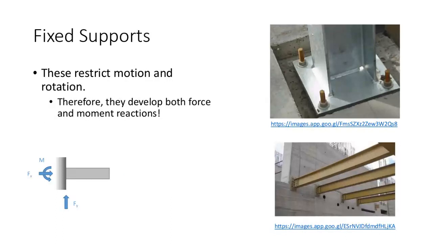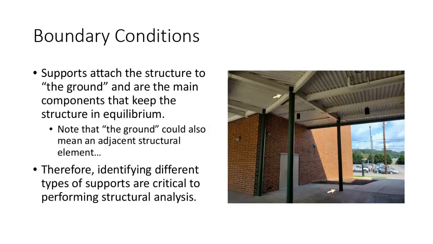What's not so simple is a fixed boundary condition. The easiest way to think about fixed boundary conditions is one where you are fully and completely connecting your member, like the column outside the engineering building. This boundary condition right here in the background is a column that's been encased in the concrete. If I was analyzing that, I might be pretty tempted to idealize that as a fixed boundary condition. Not only is it preventing translation, so it can't move, but it can't rotate. But that also might depend on how deep that column is in order to make that determination.